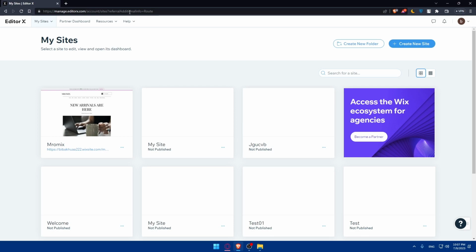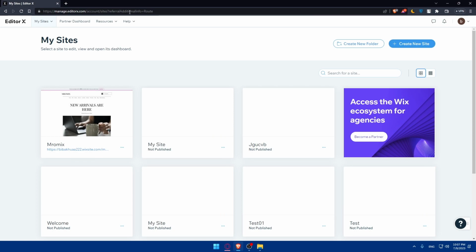If it can help, it's just like Wix websites. It's kind of the same. Editor X is just a little bit more advanced, so it's not going to be a big deal. Once you're logged in, you can even log in with a Google account or Facebook account if you don't want to go through all the boring steps of creating an account. Once you're logged in or have just created your account, you'll find yourself here on this dashboard.